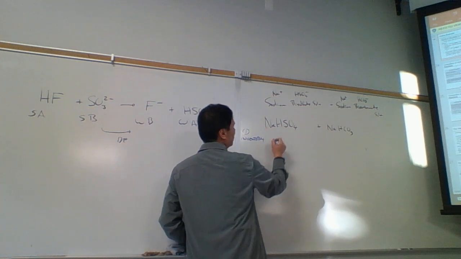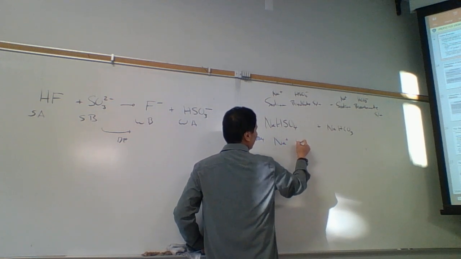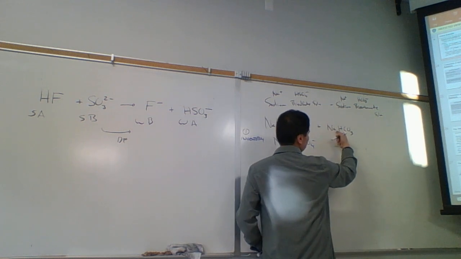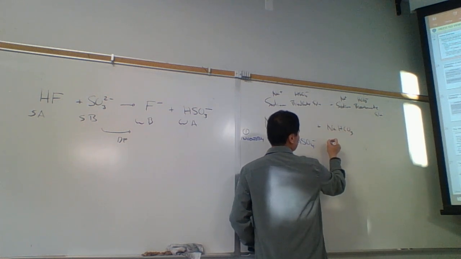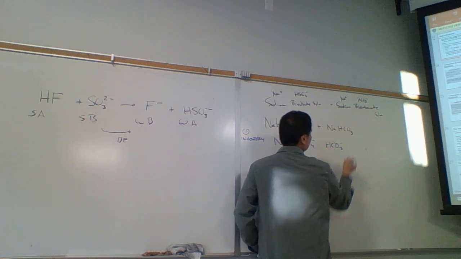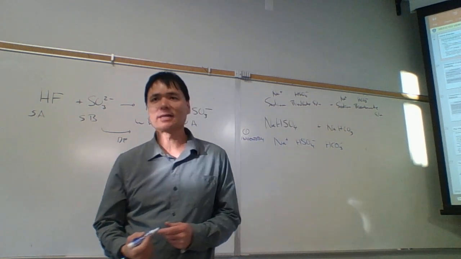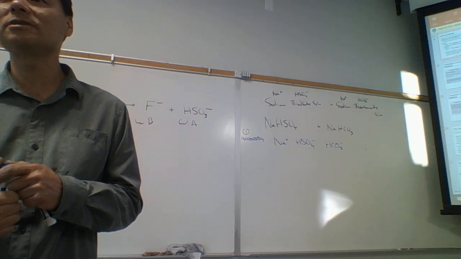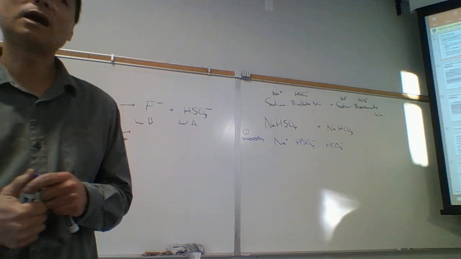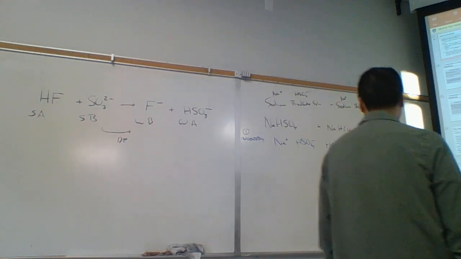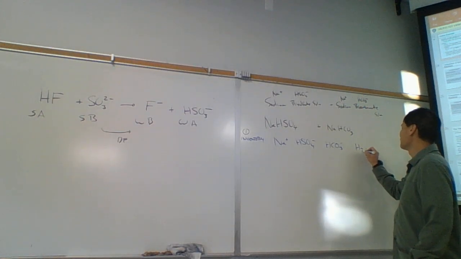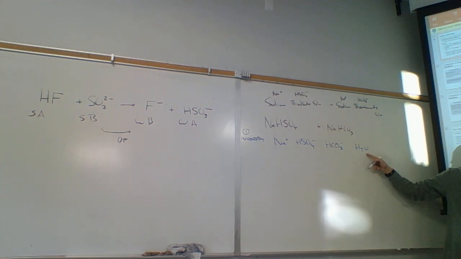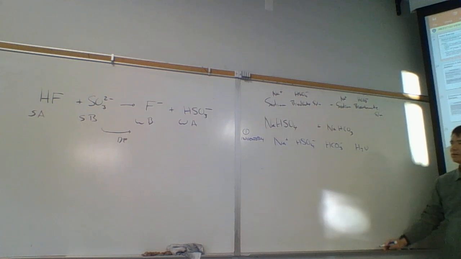And so when I inventory this, I have sodium ions and bisulfate ions. And then I have sodium ions and bicarbonate. I already have sodium there, so I'll just add bicarbonate here. And then there's one other species that can act as an acid or a base in Bronsted acid-base reactions. Do you know what other species is present? Not hydrogen. There's no hydrogen. Water. There's water present because these are solutions. And water is both a Bronsted acid and a Bronsted base, so we're going to have to factor that in.